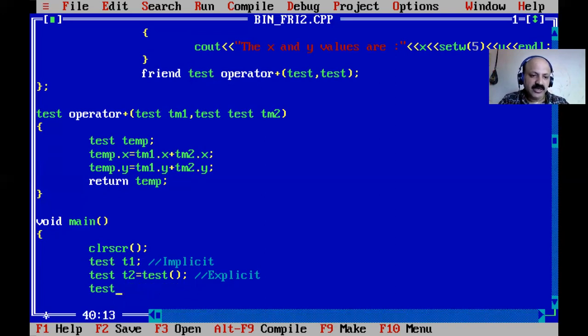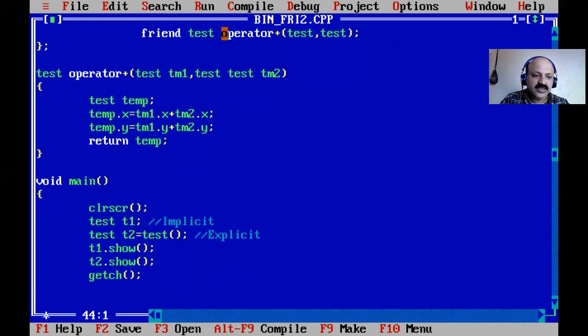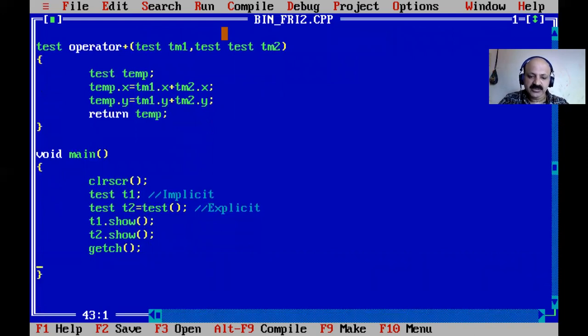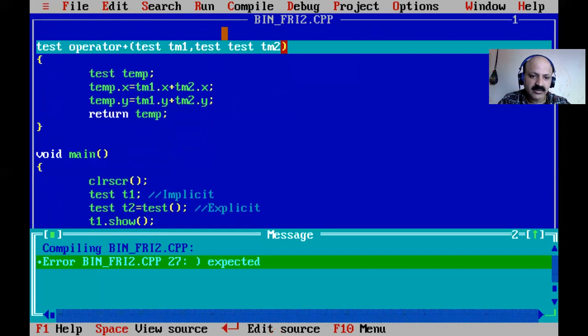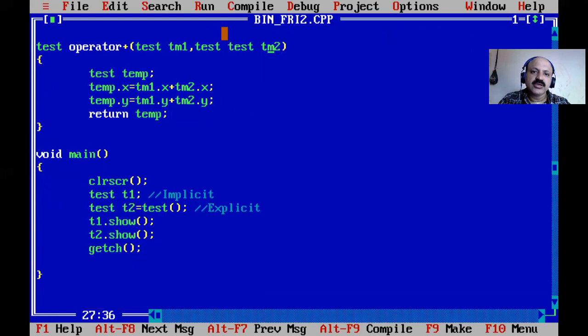So now I just give the idea. First I print, and then the show function, you call T1 and T2 show. Yes, and also give an appropriate message after all. So here I first get ch, and then the close brace is there. Now I first remove this blank, save and compile. Any error? Yes, what is here? Okay, so here the class name appears two times, so obviously it gives the error.